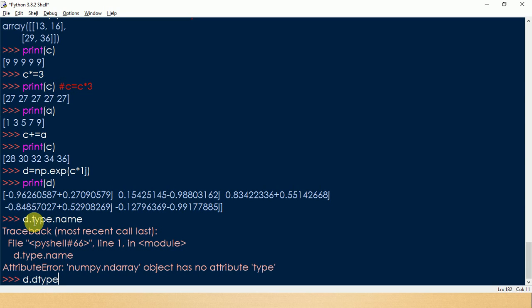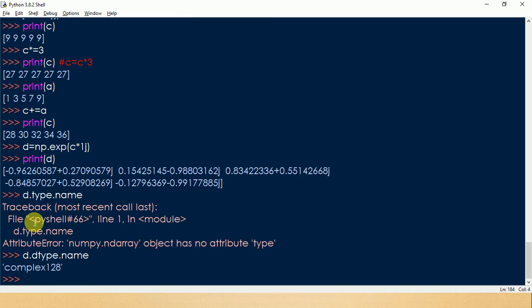It's not type, it should be dtype, D.dtype, the data type of D. And what is the name of the data type? It's complex128, because each complex number takes 128 bits of space in your computer memory. Okay, right? So we have applied all unary operations.